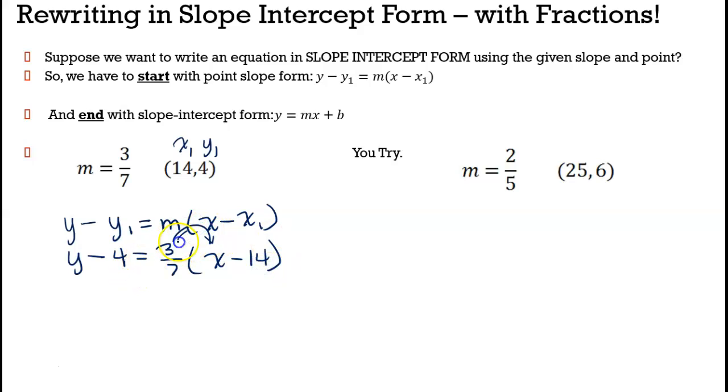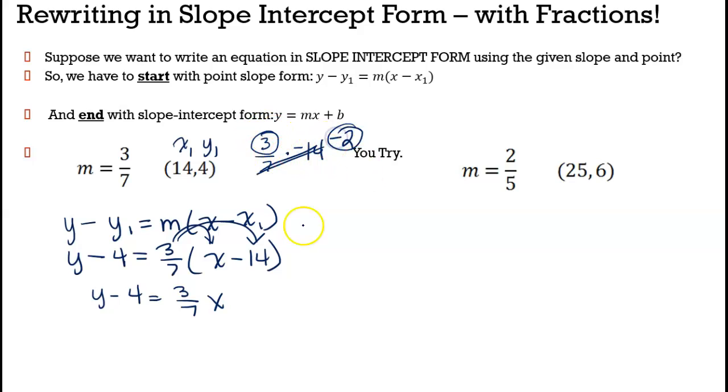Remember, we're starting by distributing. Distributing the slope with the x is not difficult. That just becomes 3/7 x. Remember we said last time we were going to go over to the side. What we're doing is 3/7 times negative 14. Remember, we're dividing. This is a whole number, and this is a denominator, so we can divide these. 14 divided by 7 leaves us with negative 2, and then we multiply what's left on the top. 3 times negative 2 is negative 6.